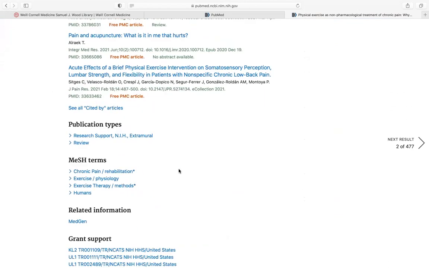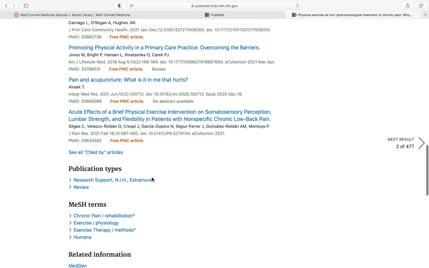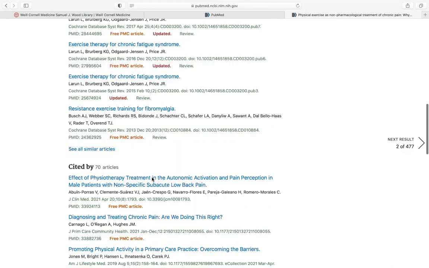And then even further down, we start to run into our indexing, including our MeSH terms. As I mentioned, we're not going to talk a lot about MeSH in detail, but I did want to point out that chronic pain was a MeSH term that mapped to our search term. And this is a subheading for rehabilitation. If you're interested in the MeSH terms, you can find out where they are for your articles.